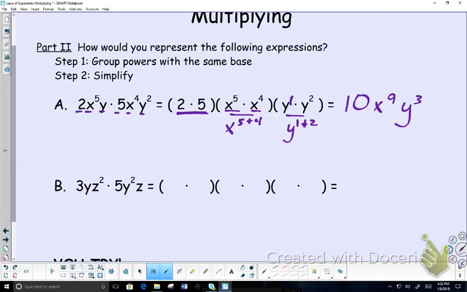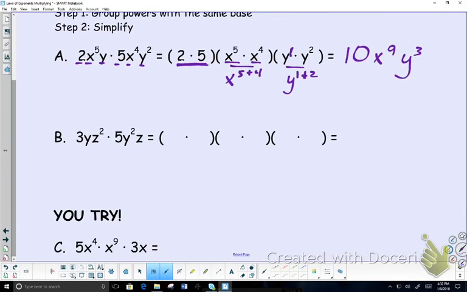Okay? So now let's try to split this out this time on our own. We're going to take our constants and we'll put them first. Then we'll take our y terms. So I've got y and I've got y squared. And then we'll take our z squared and our z. Keeping in mind that you don't have to do this, but sometimes it is helpful, especially when you're first getting started. So I end up with 3 times 5, which is 15. I got y times y squared, which will be y cubed. 1 plus 2 is 3. And then I got z squared times z to the first power. This is going to be also z cubed.